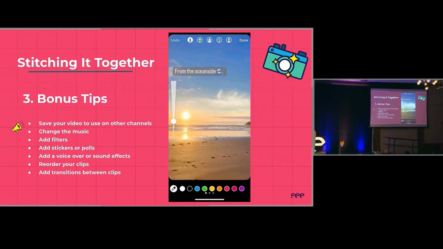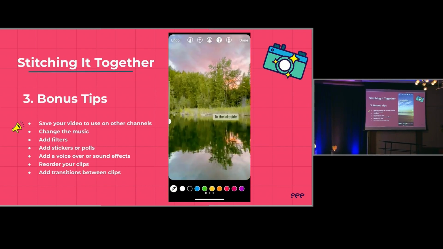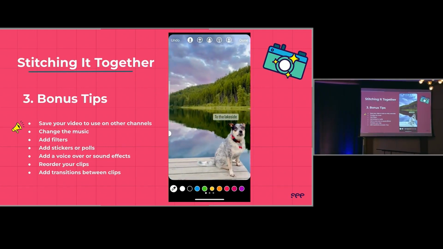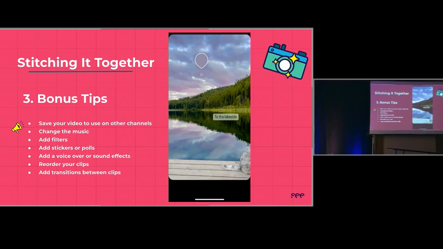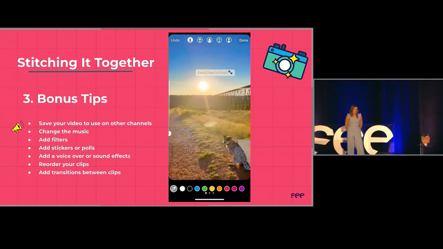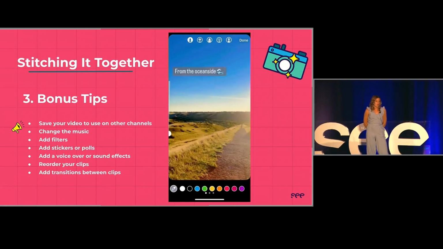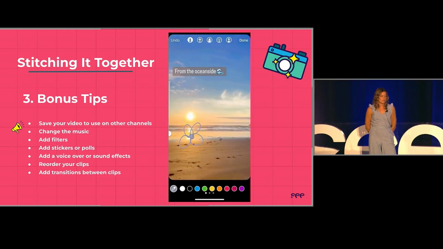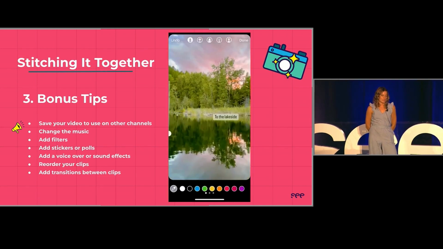The last thing that you can do is you can draw. You can draw on your video if you want to draw. I don't personally use this feature, but if you wanted to add a swirl or a heart, you can color match again, do a heart or do a flower, and that's really fun. You can also edit all your words here. You can add more text on the screen. And here's just some examples.